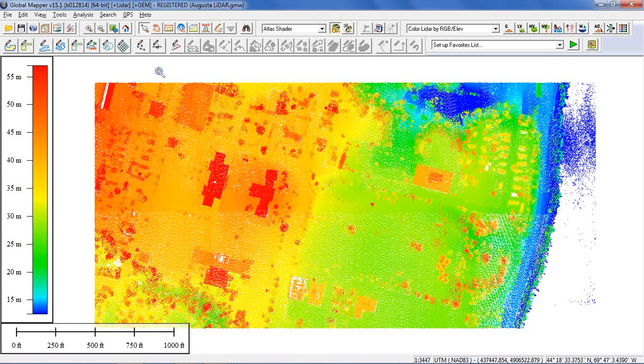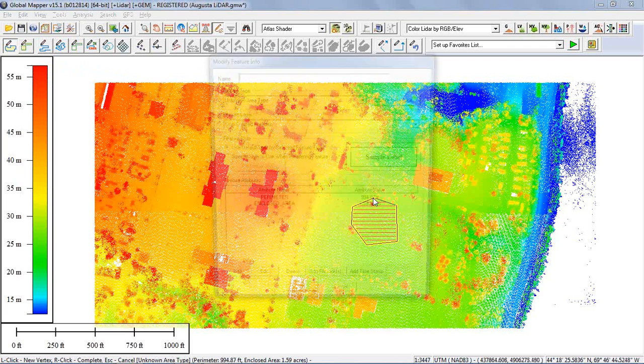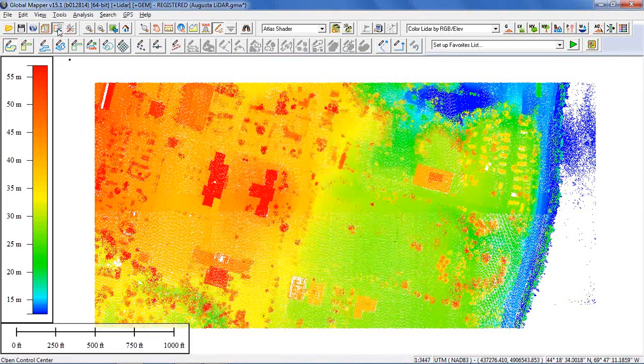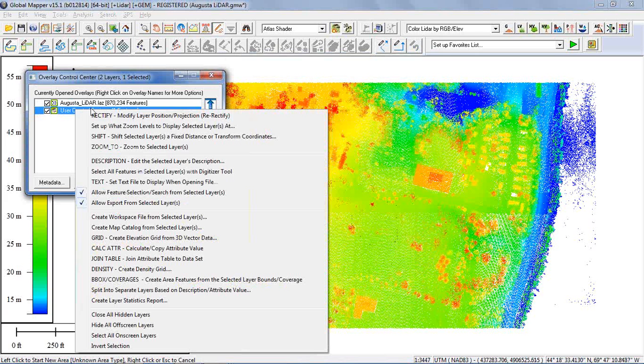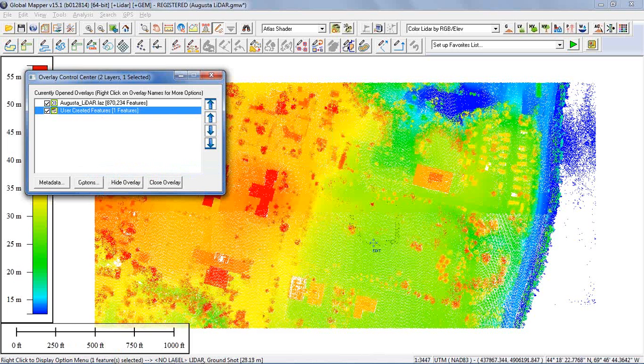One of the very simple changes, and it's really something that was almost like an oversight in the initial implementation, is this: if I have an area feature, and this is just a generically created area feature, it's not of any significance, I'm going to use my right-click option in the Overlay Control Center to select that. You can't really see it on my screen. It's there, believe me. The LiDAR point cloud has actually made it difficult to see. But I'm going to select the feature. It is highlighted in there. You can barely see it.